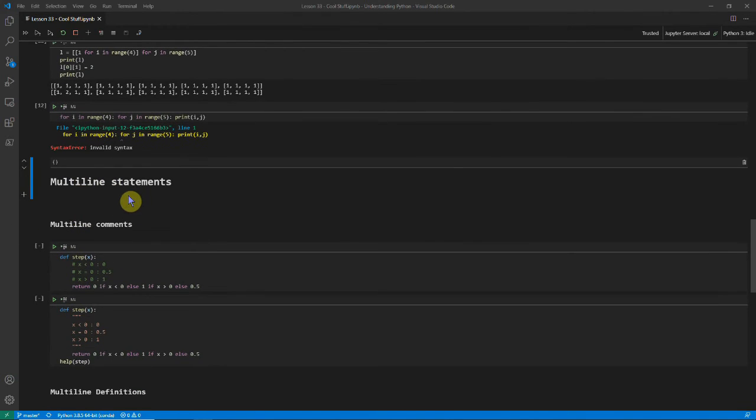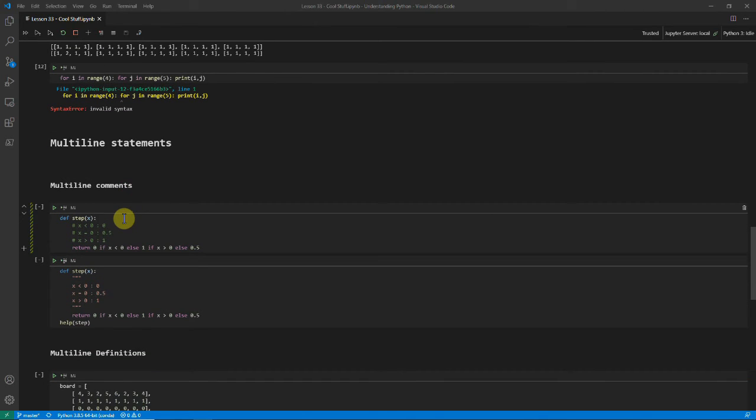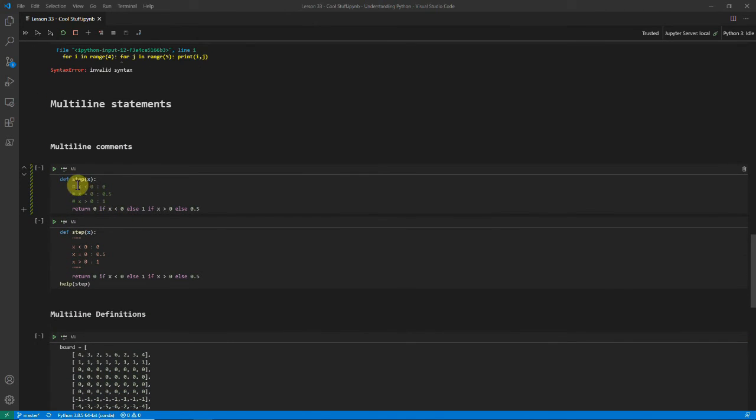Another thing most people notice quite early on, especially those who've done other languages, is that in Python you can't have multi-line comments. So we take this, where we're saying what our step function, which we saw earlier, does. You see it's only got 3 individual lines of comments, and if we wanted to delete those, we'd have to uncomment them out individually. Although in VS Code you can use Control-slash, which is quite nice.